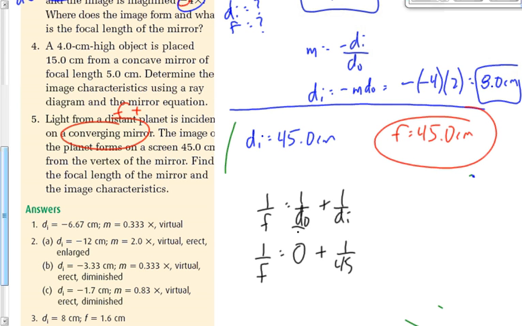What about the characteristics? One of the 3 characteristics, I guess it was the third one that we usually list, though it doesn't matter what order you do them in, is that it's real. We know that right away. How do you know it's real? Good. Images formed on a screen. We're not told whether it's a positive DI or a negative DI, but in the end, it says it's an image formed on the screen, so you know you're going to make DI a positive value. Good. What else? Right side up, upside down, bigger, smaller.